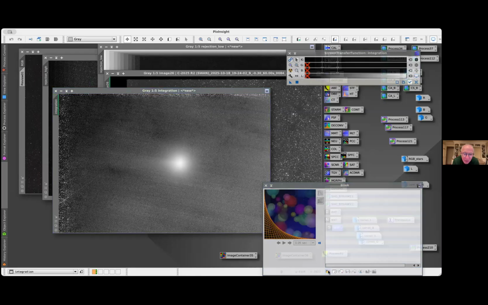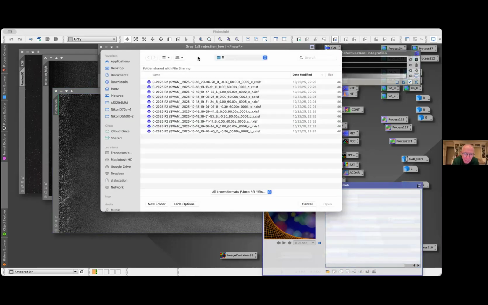Hey, Francesco, if they didn't have that batch option, could you have used your image container thing that you were talking about earlier? Yes and no, meaning that you can do it if you don't care about the star-only images, which I don't particularly. But the image container does not let you specify two different outputs, one for the star-only images and one for the starless image. So you can do it, but only for one of the two. Okay, thanks.